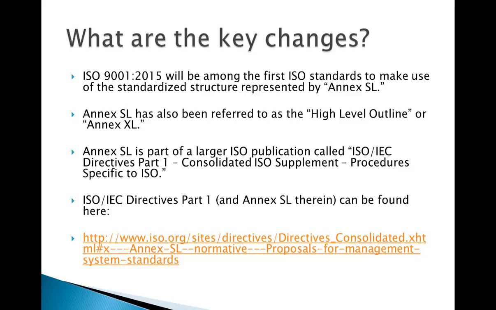It's a self-imposed item that the ISO uses, and within Directives Part 1, all of those steps are discussed: issuing a committee draft, issuing a draft standard, issuing a final draft standard, what to do, voting procedures, and things of this nature. If you are interested, Directives Part 1 can be read in its entirety. I've provided a link here. Now, it's not really pertinent to an organization running a system that's certified to ISO 9001, but if you're curious how these standards get developed, Directives Part 1 can be viewed at the link below.